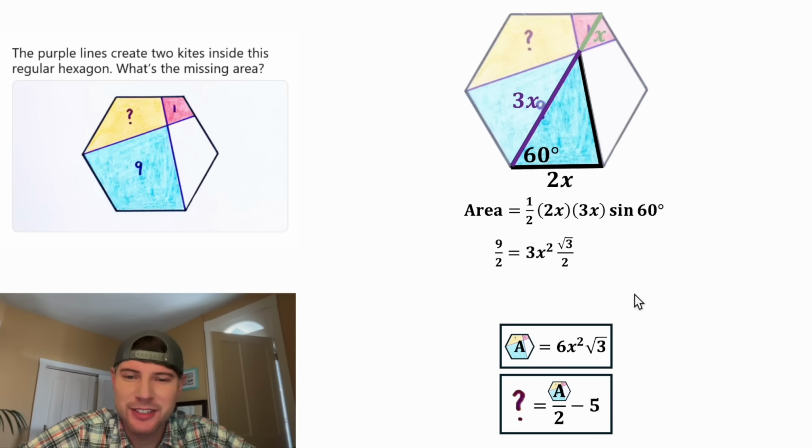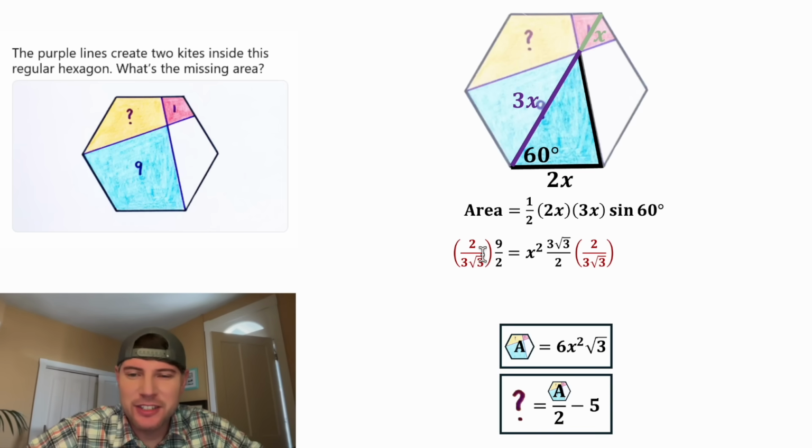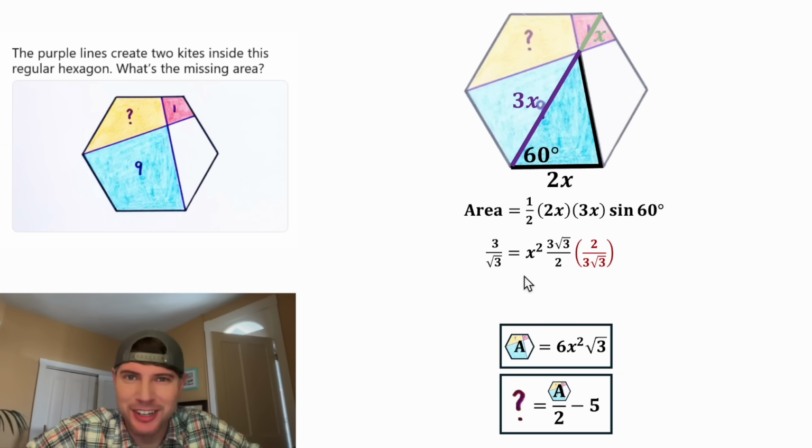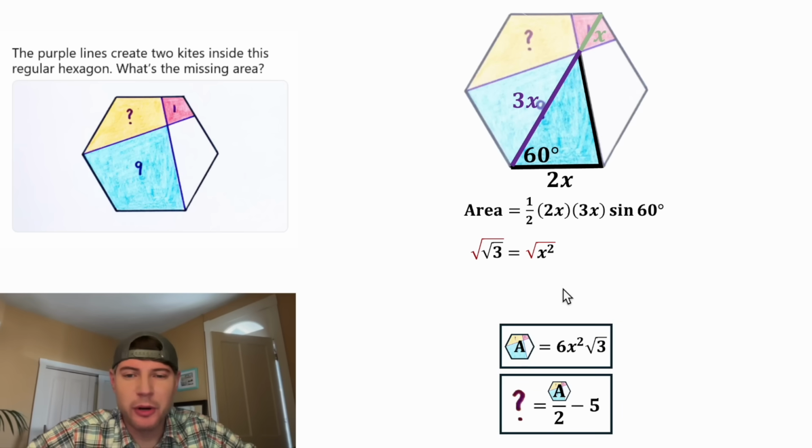Let's solve for x. Let's rearrange things a little bit and multiply both sides by the reciprocal of this. On the left-hand side, the 2 on top and the 2 on bottom will cancel each other out. And then the 9 divided by 3 can simplify to 3. And then we have 3 over √3, which we can still simplify further. We can change this 3 into a √3 times √3, and then this √3 and this √3 will cancel each other out. So on the left-hand side, we're left with square root of 3. And then on the right-hand side, all of this will cancel out. We'll be left with x squared. And then from here, we can square root both sides, and that'll give us the 4th root of 3 is equal to x. And now we have a value for x.